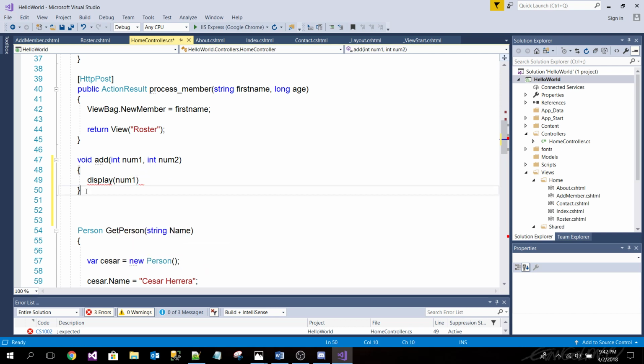So this would be a method, because right now we're not using it with the routing at all.